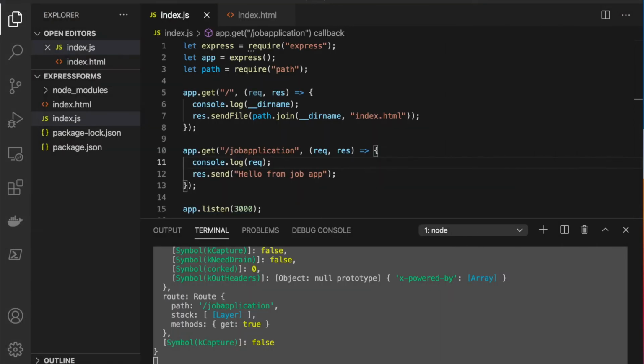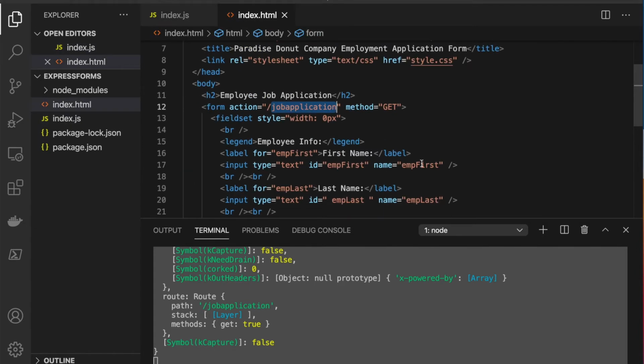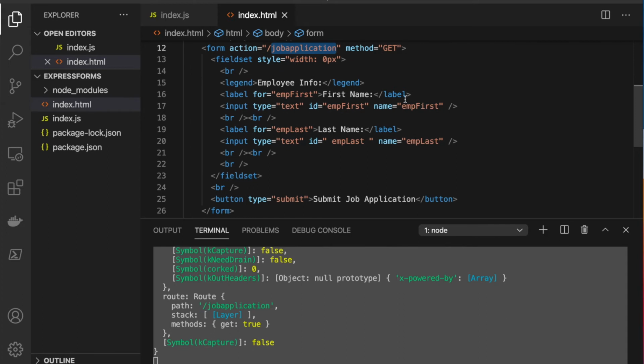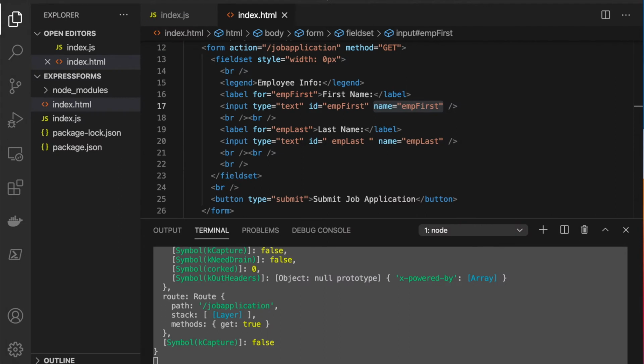So if I come over here to my form and I see right here there's a name equals, so for however many form fields I have and as many name equals as there are, I'm going to see a name value pair show up in an object for those things, and I can read it as part of the query object. So let's go ahead and update my code so that we can watch that happen.